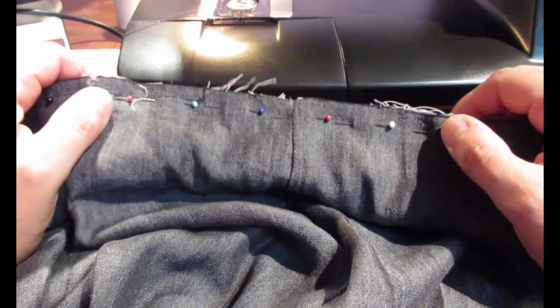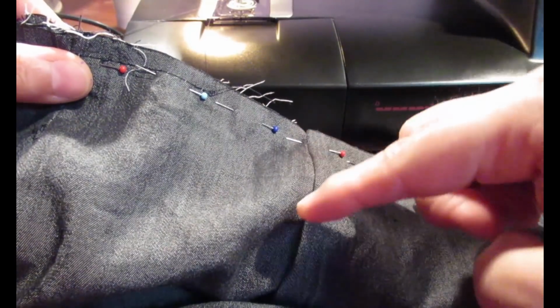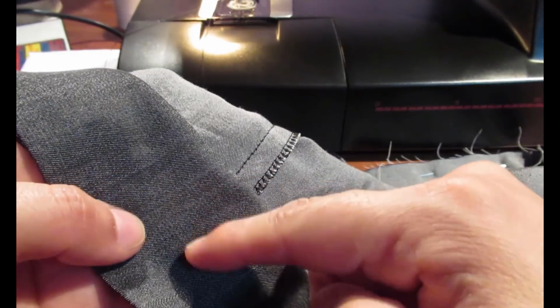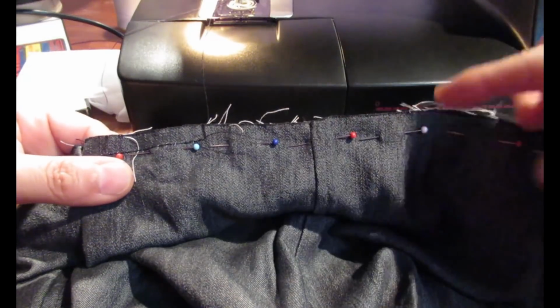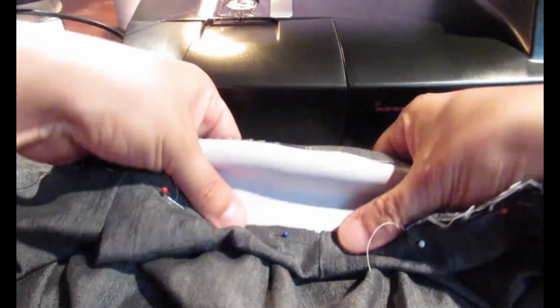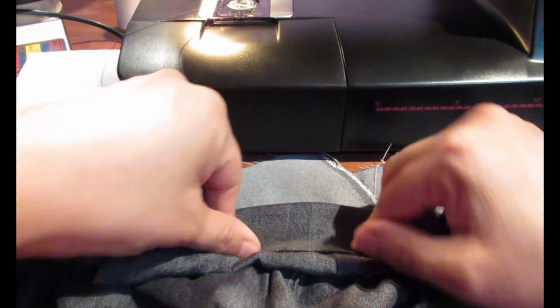Okay, I've pinned the waistband to the waist of the culottes, and it's going to look super wrong. This is the front center seam. These are the pleats right there, and behind I have a waistband that I have attached right side of the waistband to the wrong side of the culottes, as you can see there. So you have the right side of the fabric here and the wrong side there, right to wrong. And now when I sew this together at 3/8 of an inch, I'll be able to push the seam allowance up and bring this, which has already been pressed, right there on top.